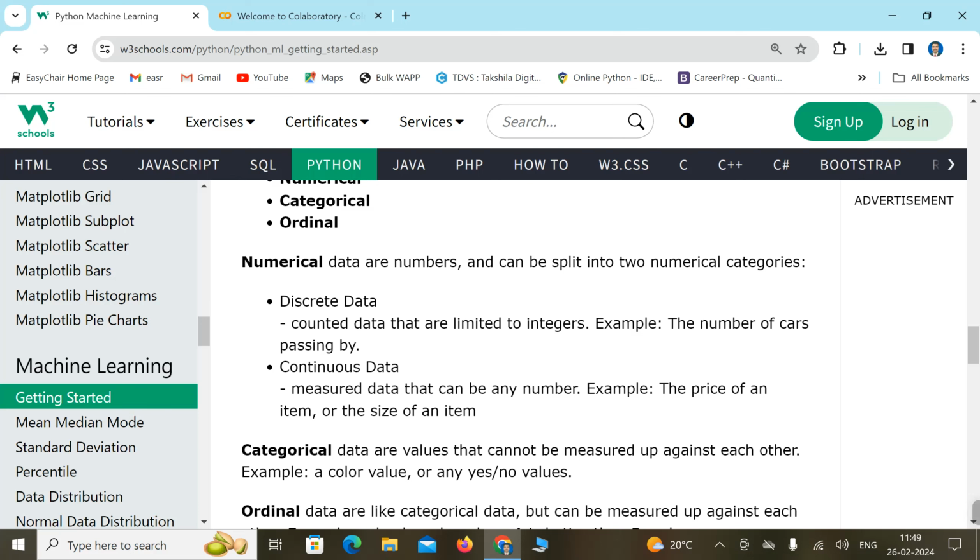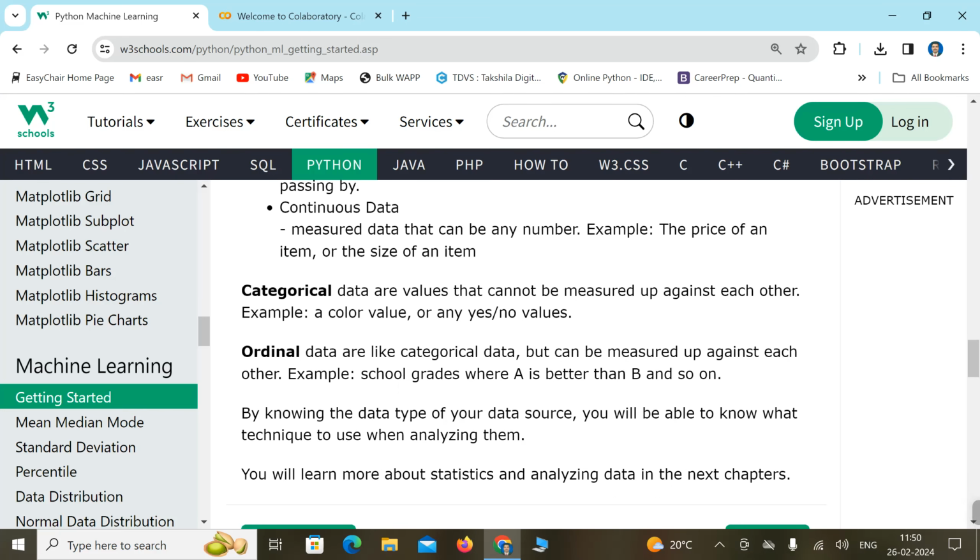So please try to understand the difference between discrete data and continuous data. Continuous is continuous in nature, which contains real numbers, whereas discrete is integer data, which keeps on changing in terms of numbers. But here, the data changes step by step. It's continuous data. It can be 3.01 also, 3.001 also. So you can have 3.01, 3.02, 3.03. It's continuous data. 3.001 if you want a more accurate result. So that could be your continuous data.